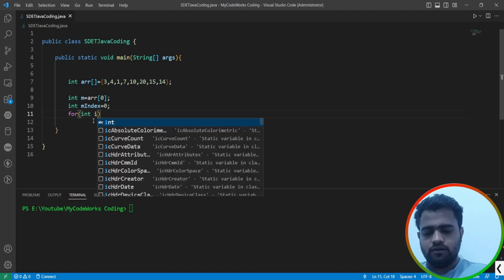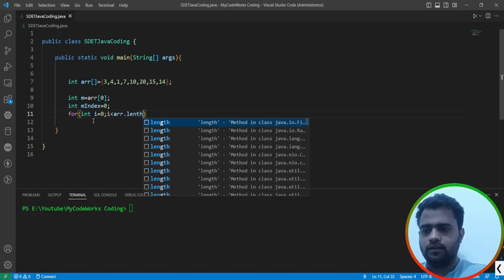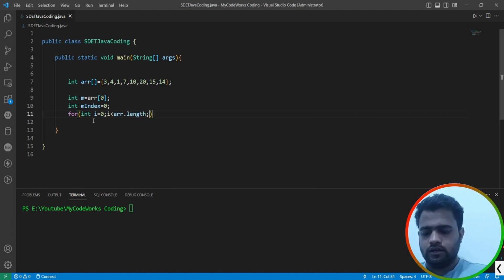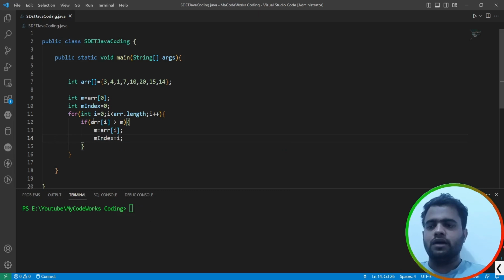For i equals 0, i less than array.length, i plus plus, if array of i is greater than max, then we need to reassign the value. The max is equal to array of i, and the same way we assign the index as i. So my max value is present at a particular index i, right?